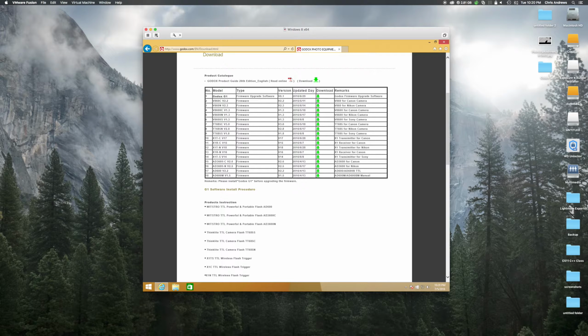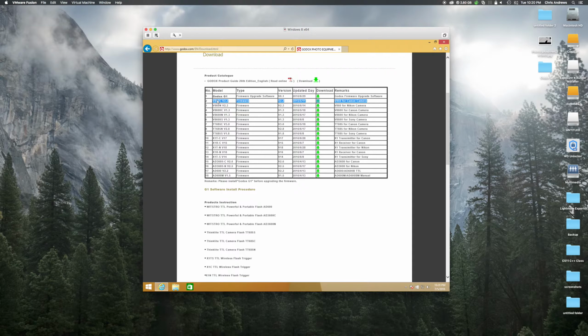And then once you have the software to do the firmware update, you choose whichever device you have here. These are the Godox branding of the model numbers. If you're fortunate to have a forum or a Facebook group that has the image conversions or title conversions for these, then you can look there.